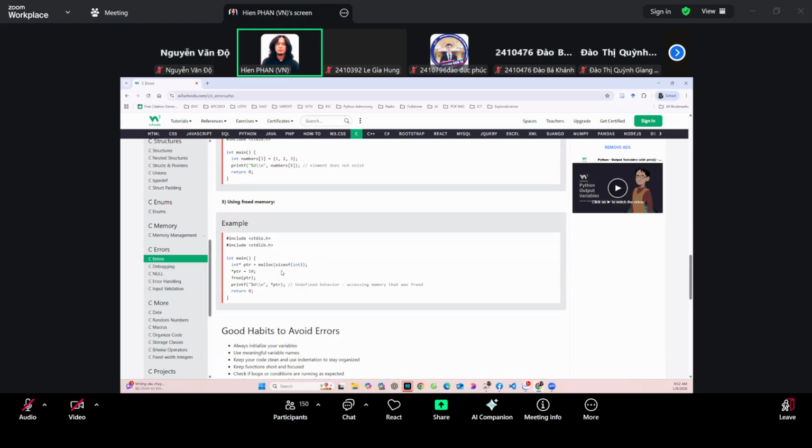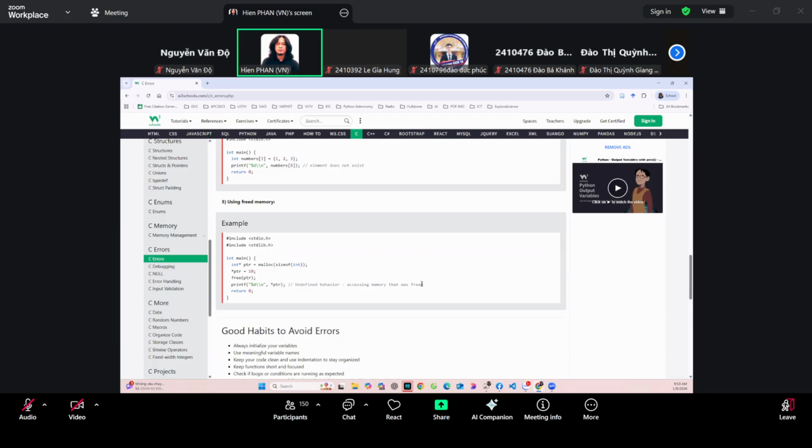Some value is saved in memory and then freed because it completed its task. For example, you use the free command to free the memory for the pointer ptr, but now you use it again. It will give you undefined behavior, accessing memory that was freed.